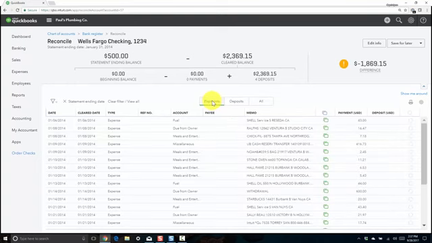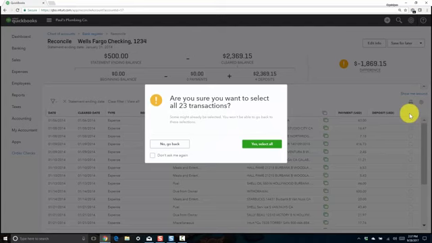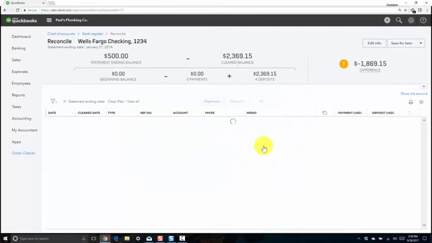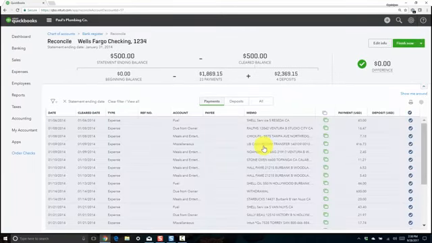So we'll go ahead and go to the Payments tab, and we will repeat the same process of marking all of our items as cleared, or as I mentioned, you may want to do one by one since there are going to be several transactions here. So you don't want to assume that everything listed is on your bank statement. Again, we want to verify that the total payments amount here that we've cleared matches our bank statement.